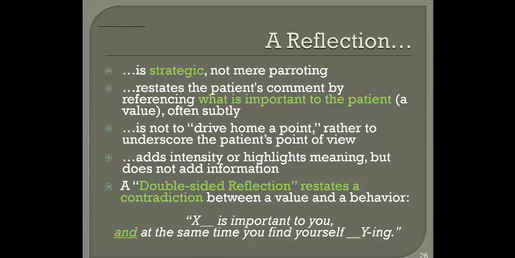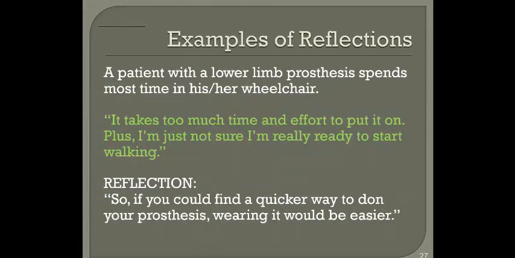I'd like to provide some examples of reflections with some O&P clinical examples. So imagine a patient with a lower limb prosthesis that spends most of the time in his or her wheelchair. The patient may say something along the lines of, "It takes too much time and effort to put it on. Plus, I'm just not sure I'm really ready to start walking."